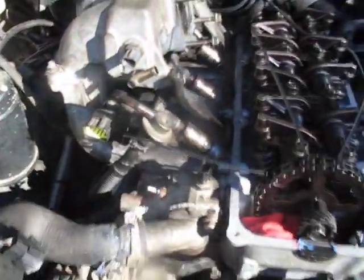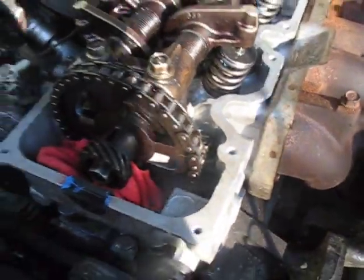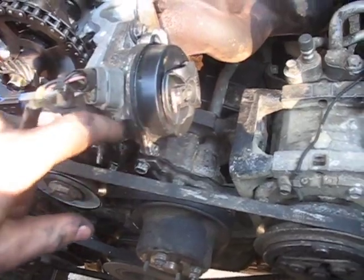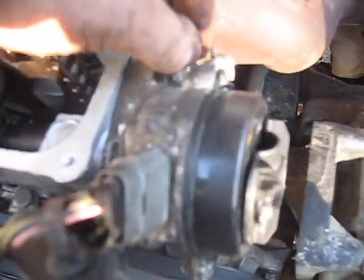Those two manifolds are all finally bolted together. Now I'm going to start reconnecting the wiring harness. I already connected these coolant hoses here, and after the wiring harness I'm going to go after the exhaust manifold. That's all hooked up again. Now I'm going to put in the distributor. I have that more or less where I left it — you can see the rotor here is pointed where the number one spark plug wire is going to go. Probably going to need some adjustment with the timing light, so I kept these bolts loose.